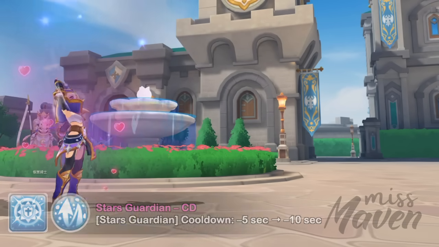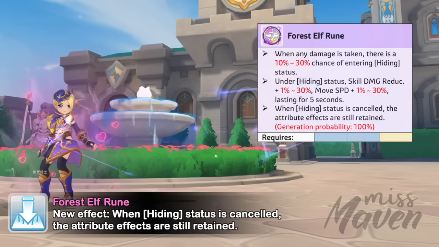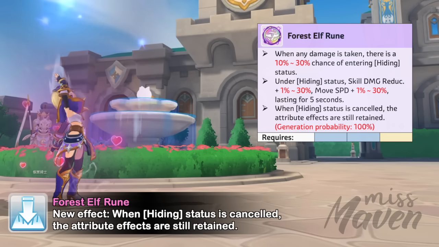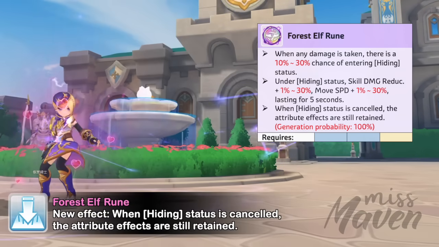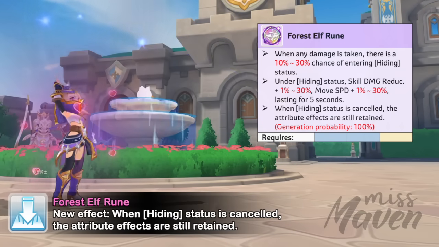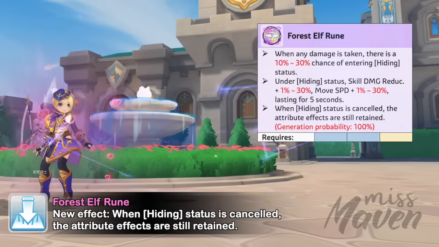Fourth, the Force Elf rune has a new third line effect, wherein the attribute effects gained while hiding will still remain even after the hiding state is cancelled. Thus, the extra skill damage reduction and movement speed gained when hiding is triggered will remain for 5 seconds. The generation probability for this line is 100%, and all existing runes will directly activate this line.